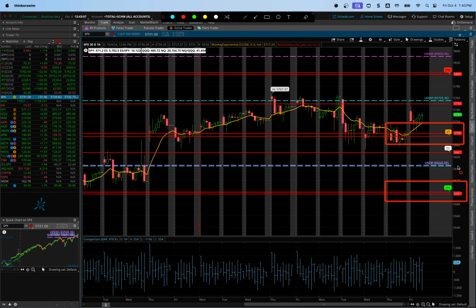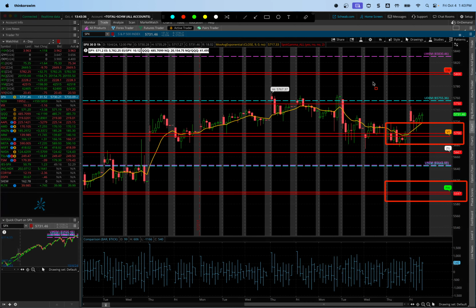So very important to note that volatility trigger at 5,695 has been in play all week. Just above that is the absolute gamma strike at 5,700. That's a strike with the largest absolute positive and negative gamma. That's where most of the gamma weighted open interest is concentrated. In a positive gamma environment, that level can act as a pin.